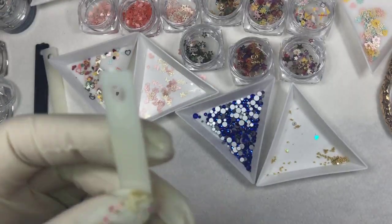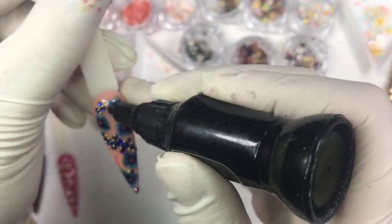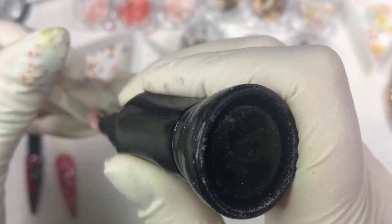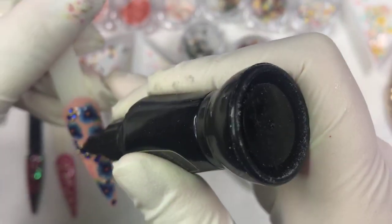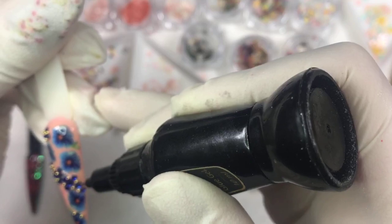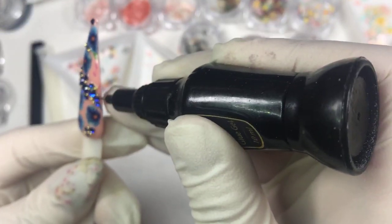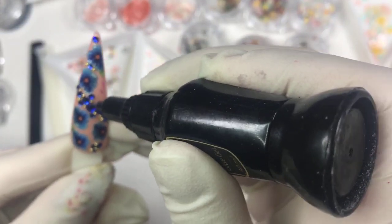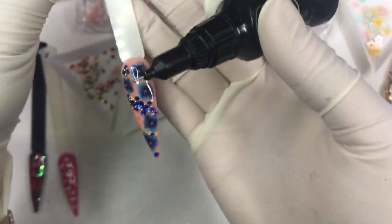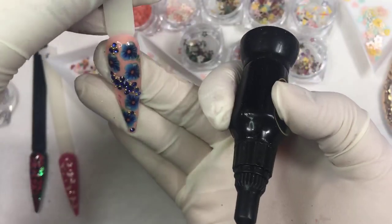But I am going to check them first, like do a little exam, and squeeze them later. I feel scratchy between the beads and the crystals. Just fill in any gap or scratchy spot. But if you feel smooth, you do not need to fill it because they already completely cap it. Some of them are staying really nice, you don't need it, but some just need it.